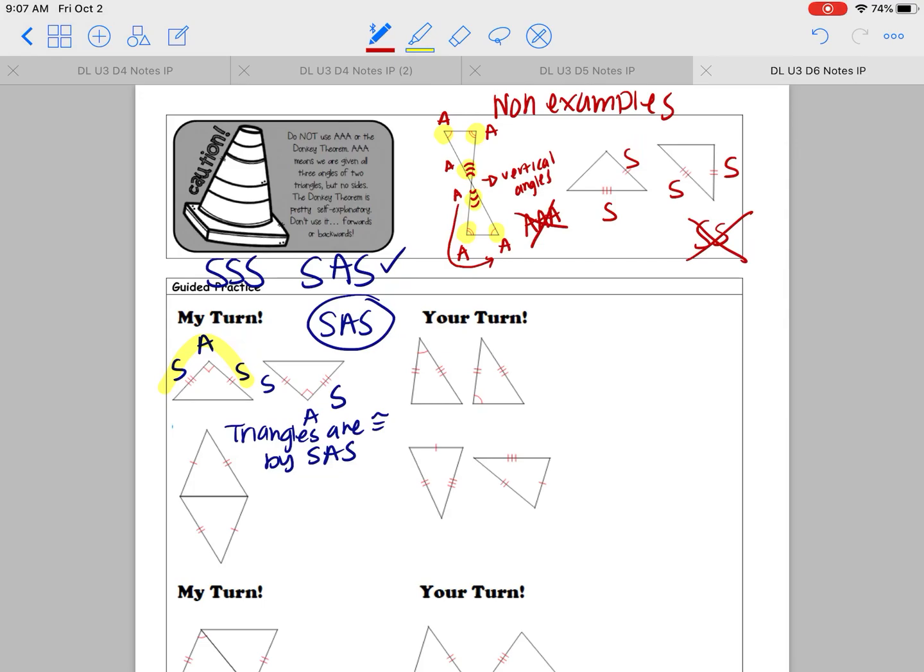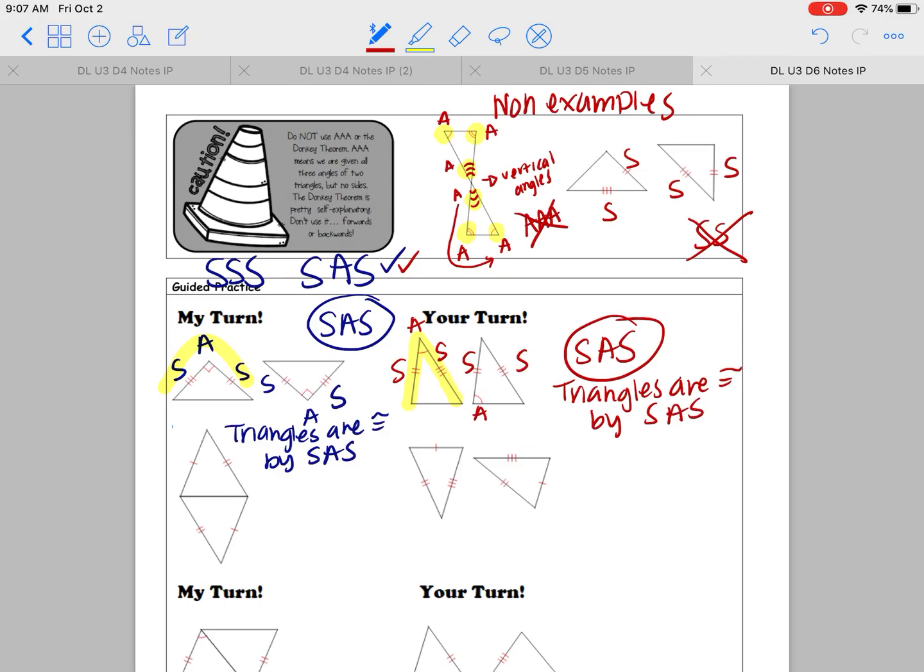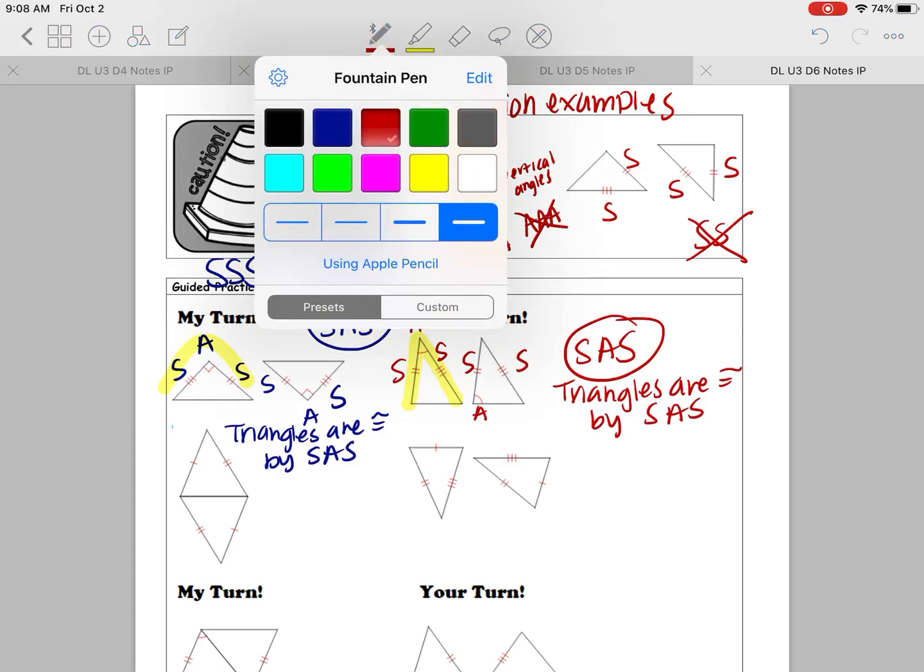All right, the next one. We have a pair of sides, we have a pair of angles, and we have another pair of sides. We follow the order just by using one triangle, so we have side, angle, side. I know that this is the angle in between the two given sides, so my shortcut is side, angle, side. That is one of my shortcuts, so I can conclude that the triangles are congruent by side, angle, side. Next one.